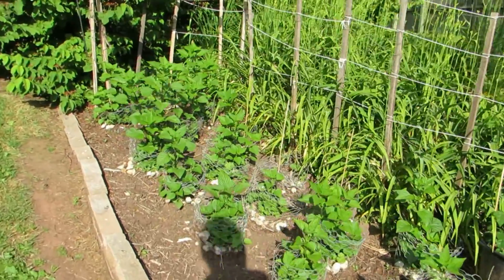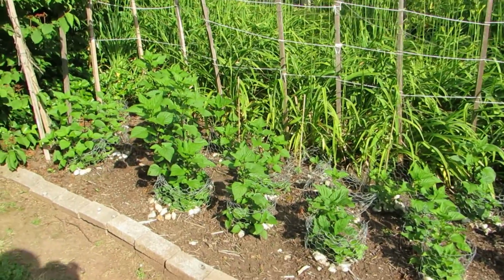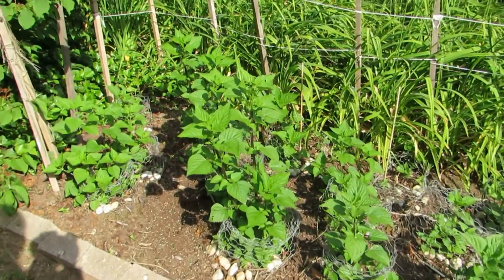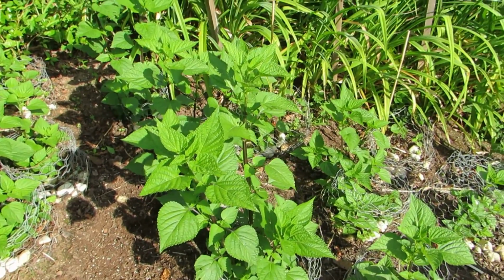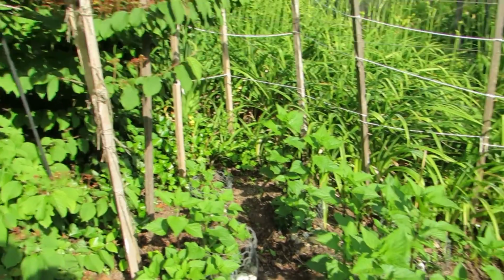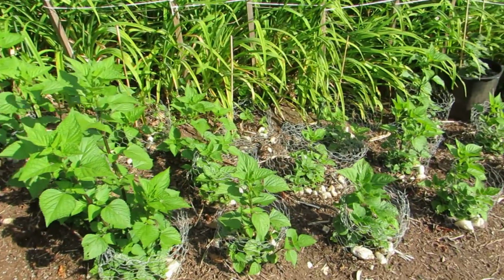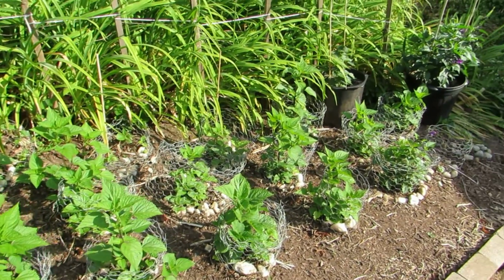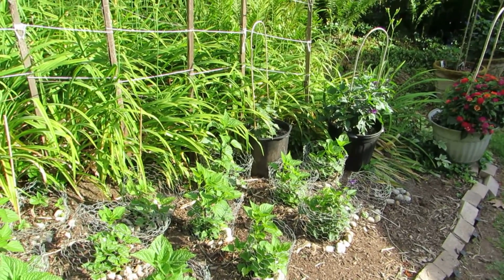I never expected that because they're not really hardy to this area, this zone. And something is chewing on these leaves too, but I guess that's all part of nature, and you either worry about it or don't, and usually I don't worry about it. But you can see the progress that these Rockin' Deep Purple salvias have made with growing.